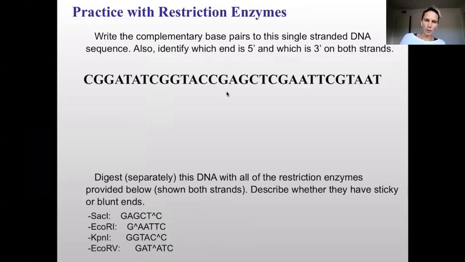So again, when we're looking at this, we're always going to put a 5' and a 3' end. We're going to add the second piece of DNA, and we are going to look where it cuts. One thing I want to note is this one here. Notice that it is going to cut right in the middle. So this will leave what's called a blunt end cut. So instead of having those sticky ends, they're going to have no sticky ends.